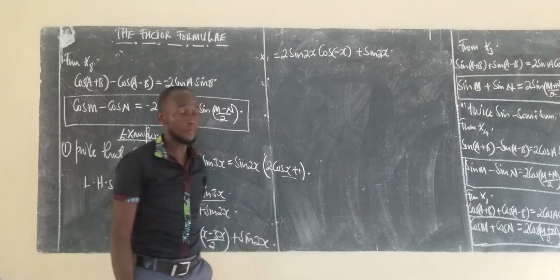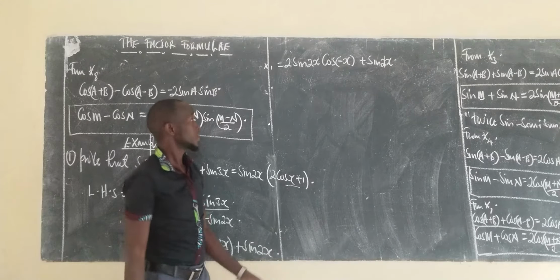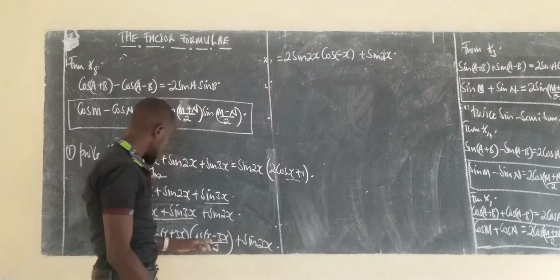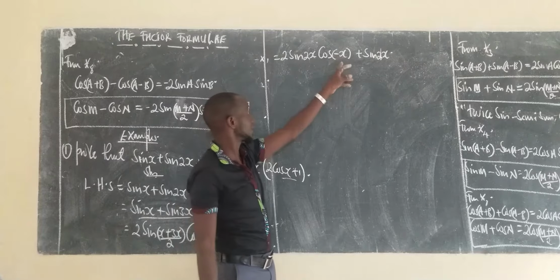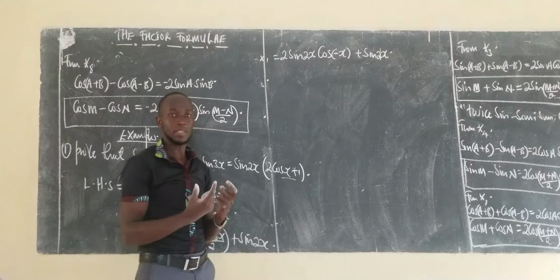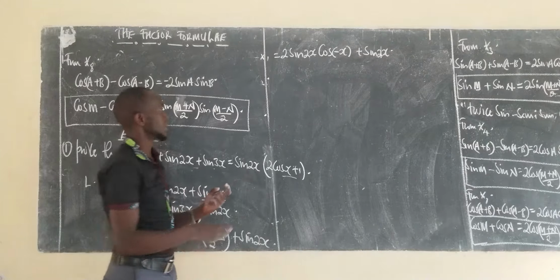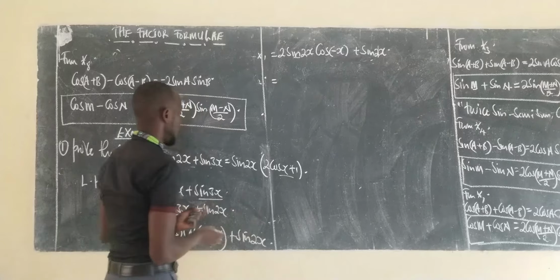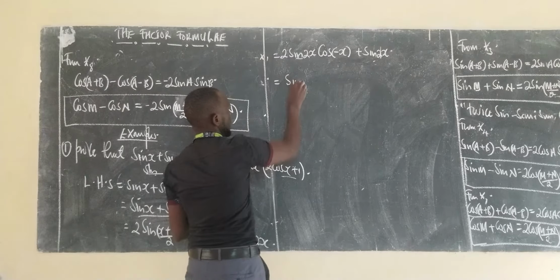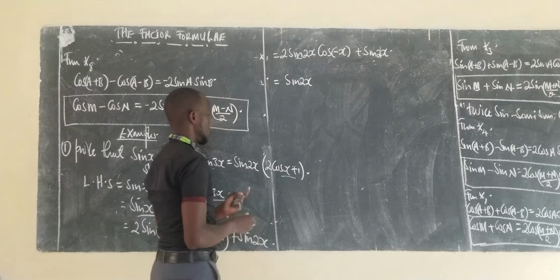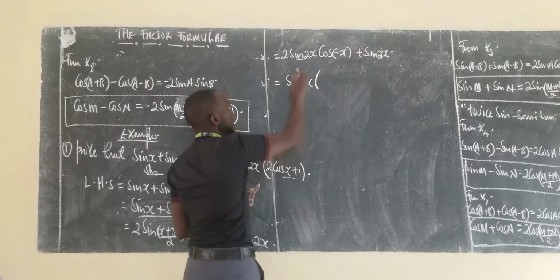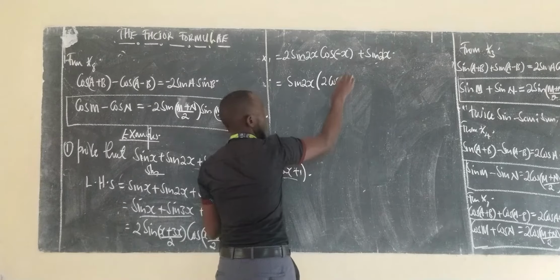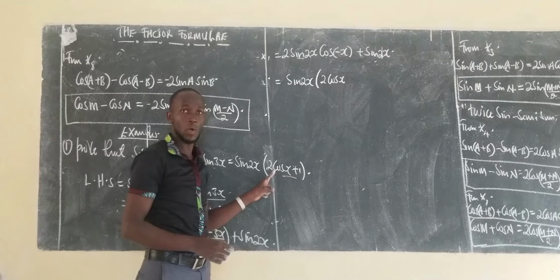Remember, a cosine is not affected by a negative. So this negative is important to be shown, so that you know and are aware that when you subtract these two, you get a negative. After getting a negative, then you reason it out that a cosine is not affected by a negative sign. So we shall have, since sine 2x is common, put it out. So we shall have sine 2x outside the bracket into now, where there was sine 2x, we only have 2 cos x. I'm ignoring a negative because it is on a cos.